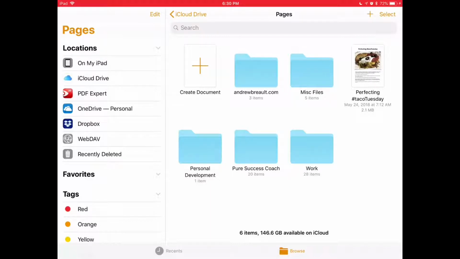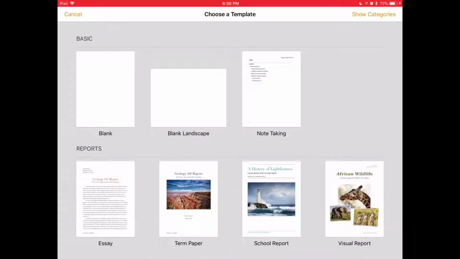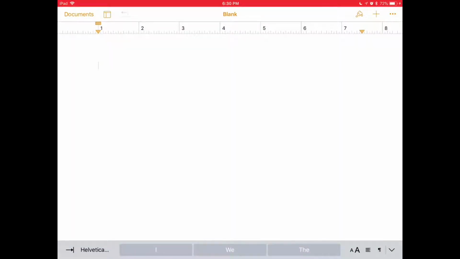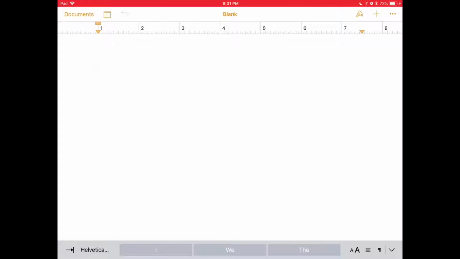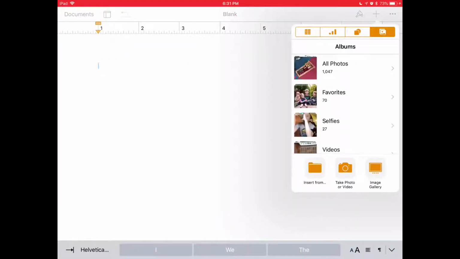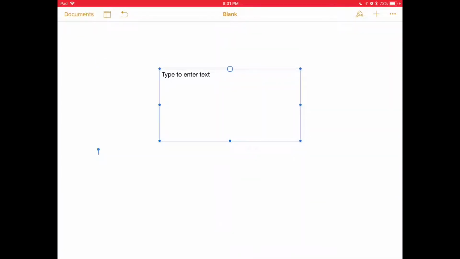To illustrate, let's go ahead and create a new document, a basic new blank document. You'll notice that right away I get this view where I have a ruler across the top. I can see that we've got 1-inch margins. I do believe that there is a header in here. If you double click into it, maybe. There is a header. Tap and hold. Nope, that's not doing it either. But there is a header up there, and we've just got our basic document, and we can use it like a typewriter.